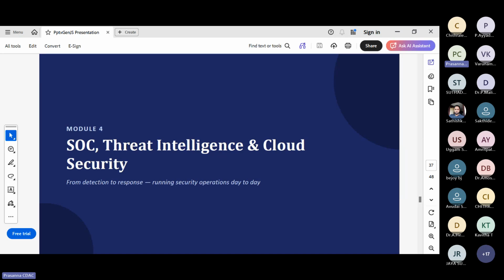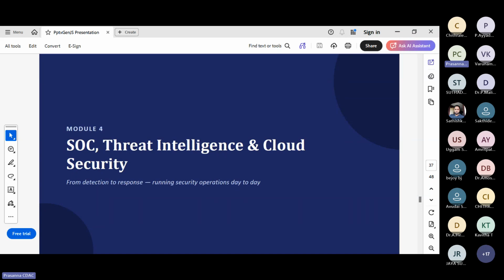One we call the system team, who will be taking care of the end user. Then there will be a NetOps team, the network operations team, who take care of the connectivity, and one more team which we call SecOps, that is security operations. Those people sit under SOC, the Security Operations Center. The last team is the compliance team, which ensures everything is happening as per the processes and policies that have been documented. These are the 4 teams. So we are going to talk about the Security Operation Center.